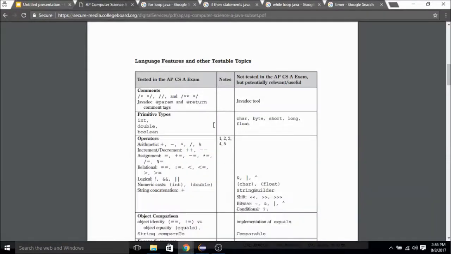Okay, now we have the primitive types. Primitive types are data types. There are non-primitive and primitive types. Please remember that in Java, before defining any variable, you have to give it a data type. This basically tells you what type of variable it is, whether it's a number, a word or phrase, which would be a string, or a Boolean.